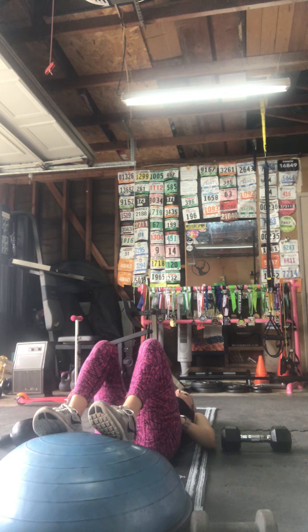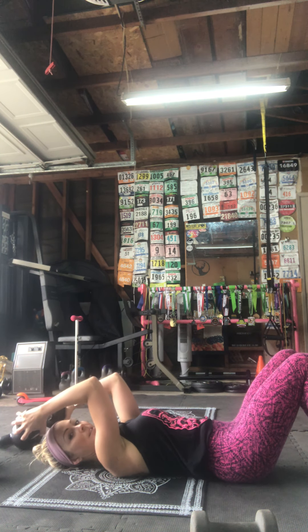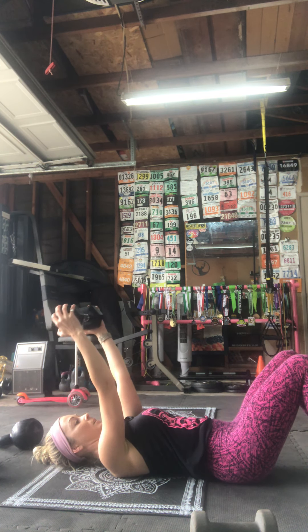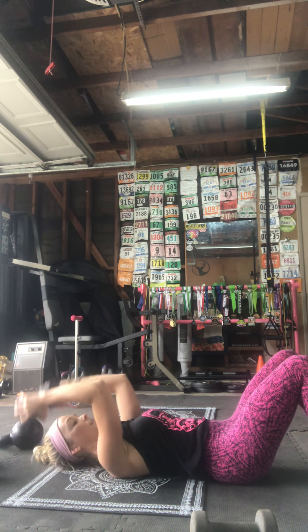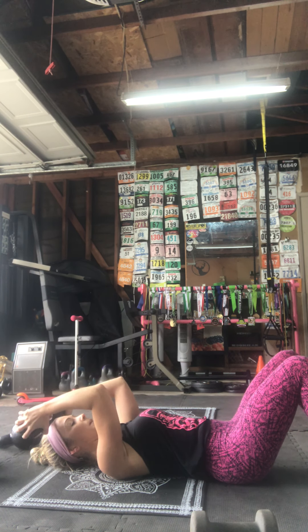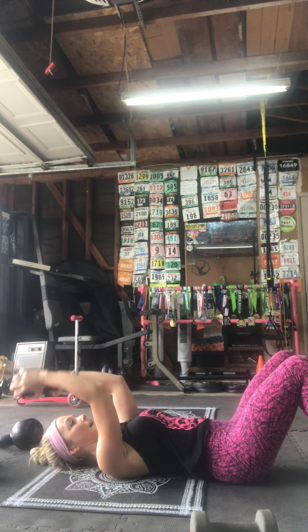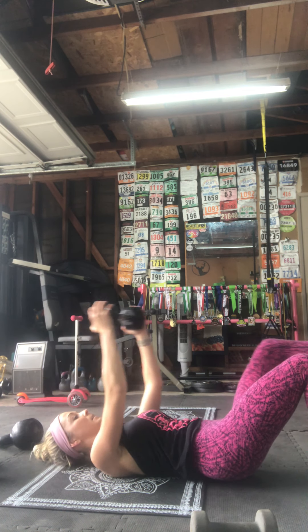Going back to skull crushers — whether you're using one or two weights, up to you. Here we go — begin! 30 seconds, arms nice and tight, and down — just like tricep dips, you don't want chicken wings. Don't forget to squeeze from where that elbow is. About 10 more seconds — five, four, three, two, one — rest.